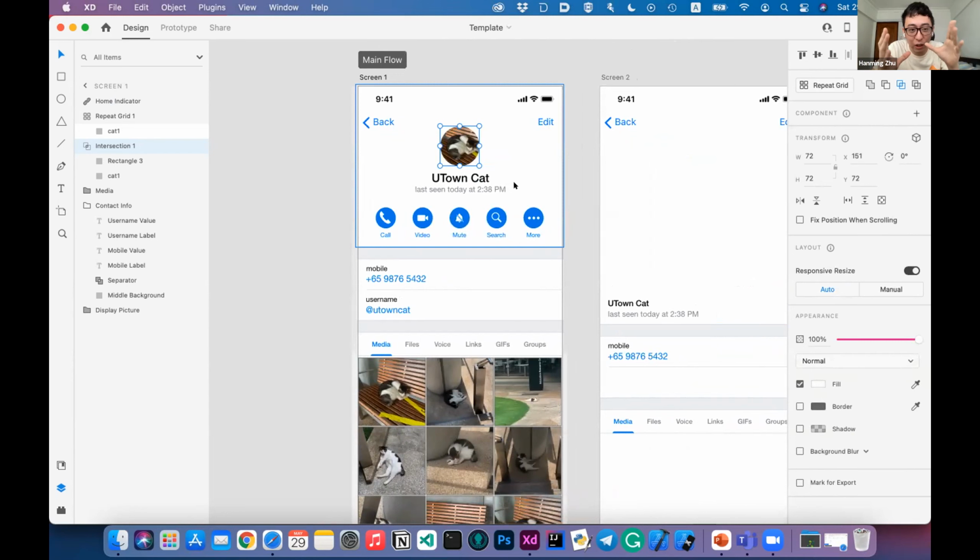Adobe XD has this thing called auto animate. I believe Figma has something called animate something also. It's also about automatically animating things. What they do is that they check the object identity. Okay, so once again, it's like OOP. Each of these is an instance and they have an identity. They find the objects that have the same identity across the different screens. They check the difference in properties, be it in terms of position, size, rotation, color, and so on, and animate all the changes.